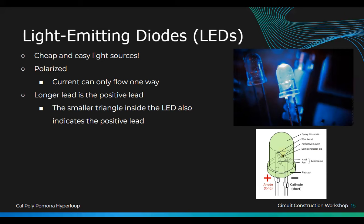Pick out the green one. You should be able to see it very well. If you look inside your green LED, you'll see a large triangle and a small triangle. The small triangle is your positive, or your anode, and the bigger one is your negative. So in case you cut the leads too short and you don't know which way it's going to go, either plug it in and see, or better, just look at it, and then you can easily tell which one's which.